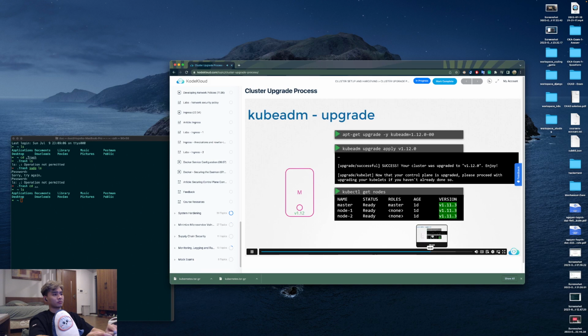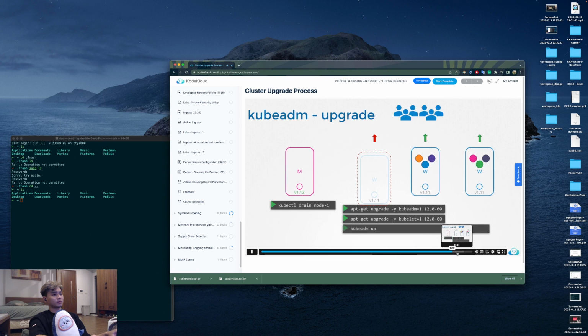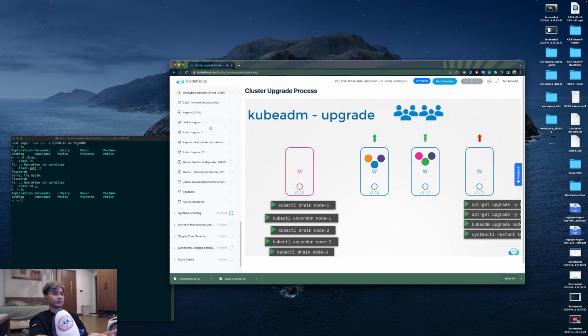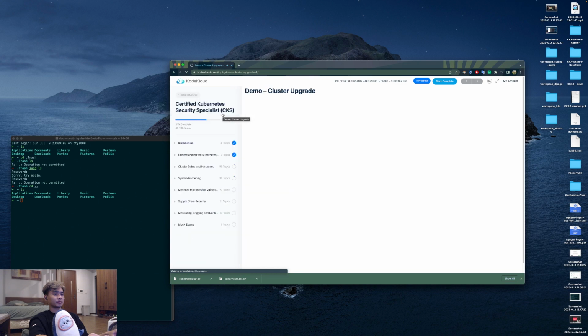When we set up a Kubernetes cluster from scratch later during this course, we do not install kubelet on the master nodes. You will not see the master node in the get nodes command. Update the node configuration for the new kubelet version. Then restart the kubelet service. The node should now be up with the new software upgraded. Well, that's it for this lecture. Head over to the practice test where you will practice upgrading a live cluster.